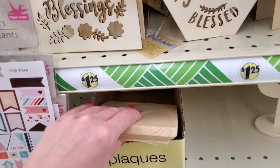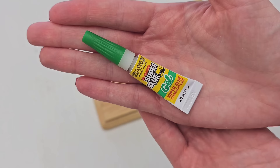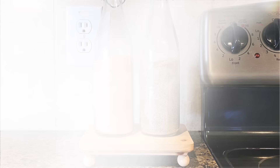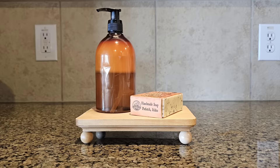For this next idea, just grab a wooden shape, wooden rectangle, and some wooden beads. A little bit of wood glue or gel super glue — four little dabs in the corners — add your beads. That is it, that's the DIY. Here's a really cool riser. Simple but easy, impactful. Use this with your salt and pepper or with your soap and lotion. It elevates items and keeps things lifted off the counter, which makes it easier to clean, especially if water gets underneath.